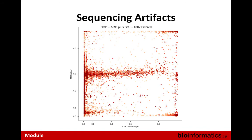So plotting them, we've plotted the percent frequency on the x-axis, and the number of times it was called on the y-axis. So anything at the bottom right-hand corner would be called in almost every sample at a really low frequency. Same thing, top right is everything in every sample at 100%. You can see the pattern that comes right through the middle is as you would expect. There are going to be a lot of variants that are real at 50% and at 100%. Okay? We're not so interested in things like that. Those are variants that are common in the population, and we want to filter those out as well.